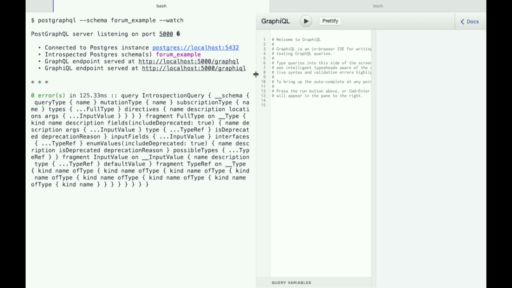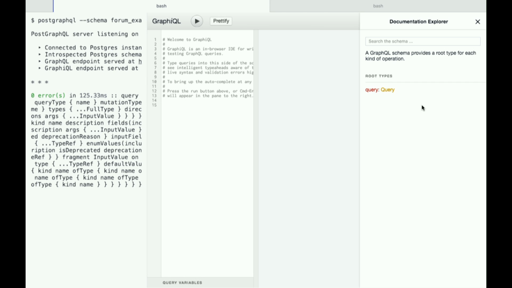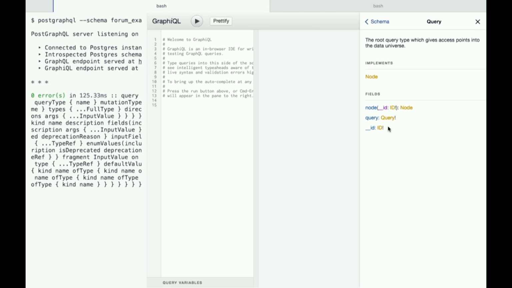There we go. And as you can see, we have this pretty basic GraphQL setup. No mutations yet. And so far, we just have some very basic stuff on our query type. We have the relay1 hack here, right, to do your top-level queries if you want that. We have your node selector to select nodes using the global unique ID. And you'll notice PostGraphQL heavily believes in the emerging _ ID standard for global unique IDs. Of course, if you want to configure that, it's totally configurable if you want to support relay1. So it's kind of bare right now.